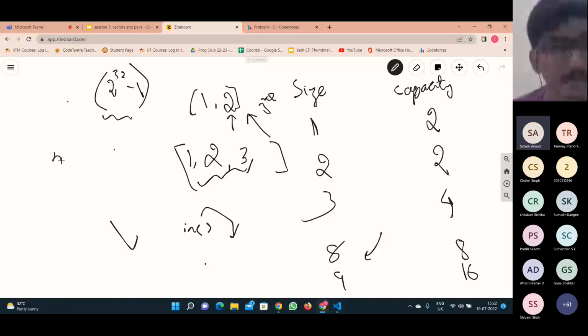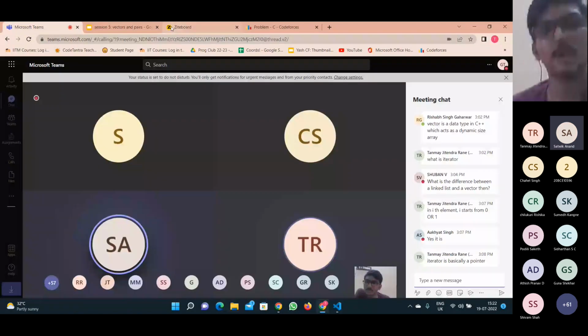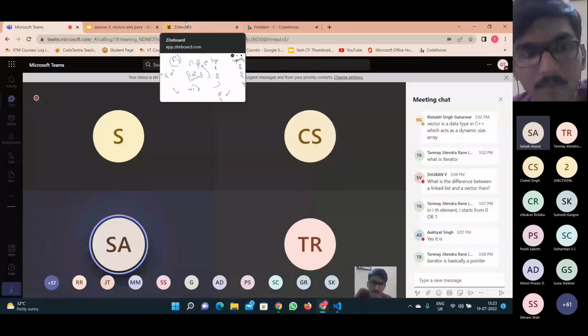The capacity is the next 2 power which is greater than n. But the equality sign should also be there, no? Yes, equality also holds. Is that fine? Yes, okay.